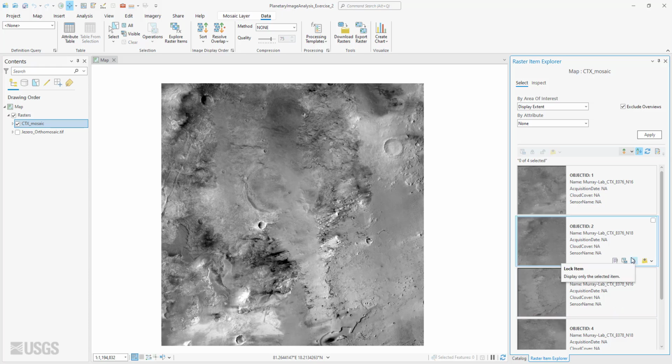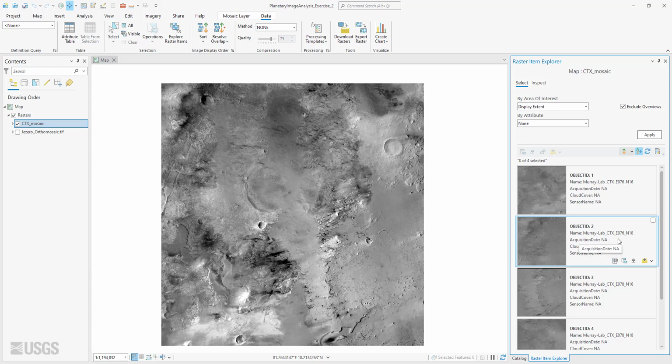If you're working with data that had other identifying information, you could use the Configure Results tools to show those as well. From this list, I could add individual images to my map. This could be helpful if I have a large collection of images and I only need to work with one or a few of them individually. So the Add to Current Map icon is available for each mosaic dataset. When you hover over it, you can see it right here, that little yellow with a plus. I can click that to add any individual image to my map.